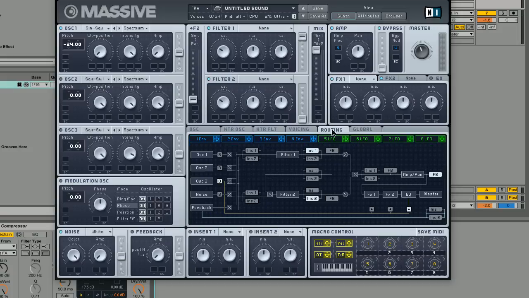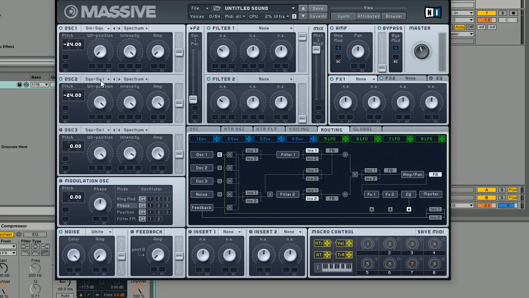And you can do this by going into the routing tab, going to oscillator 1 here and clicking B, and just make sure that this is being routed to the EQ and it's bypassing the effects as well, because we're going to be using a dimension expander, which we don't want the sub bass going through. And then moving into oscillator 2, I also pitched this down 2 octaves, make sure it's switched on.